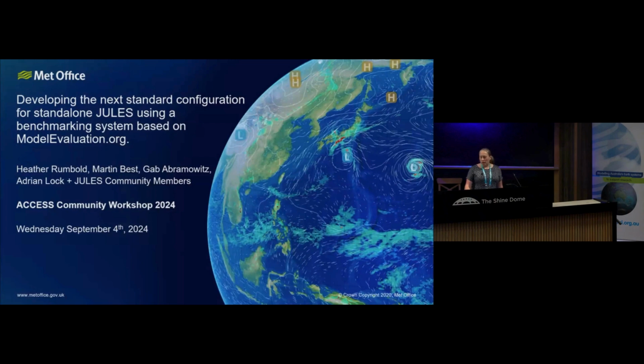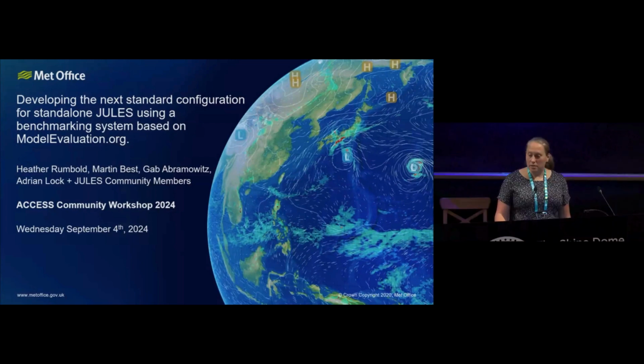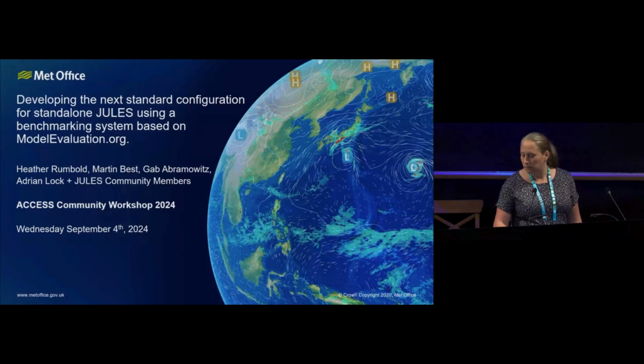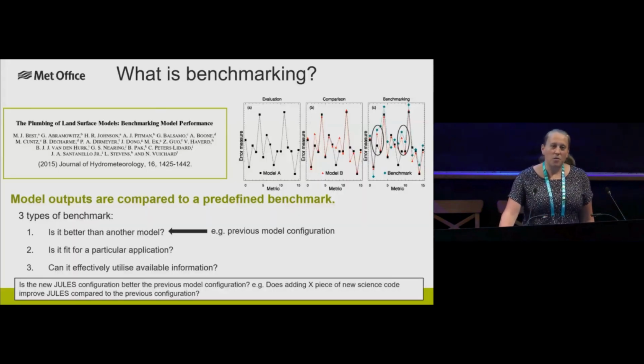So this morning I'm going to talk about the work that we've been doing to develop the next standard configuration for standalone JULES. So JULES, the land surface model that's used within the unified model. We're going to be using a benchmarking system based on the modelevaluation.org. So first, a few fundamental questions.